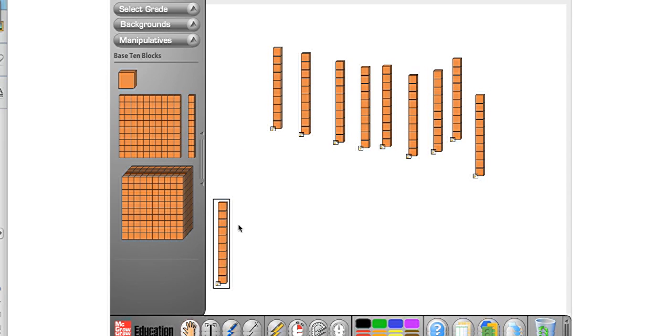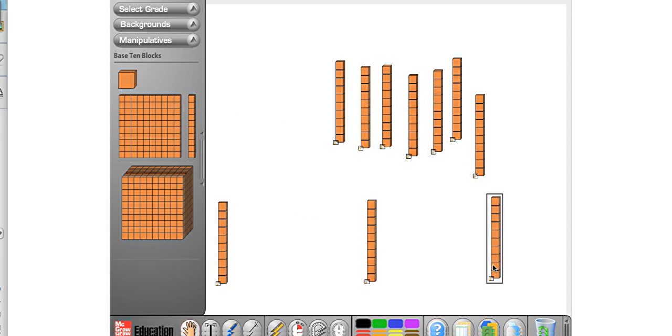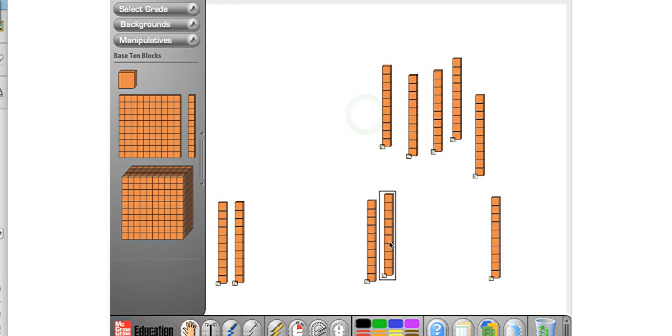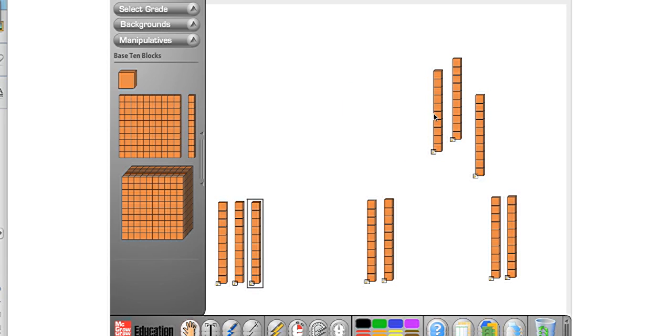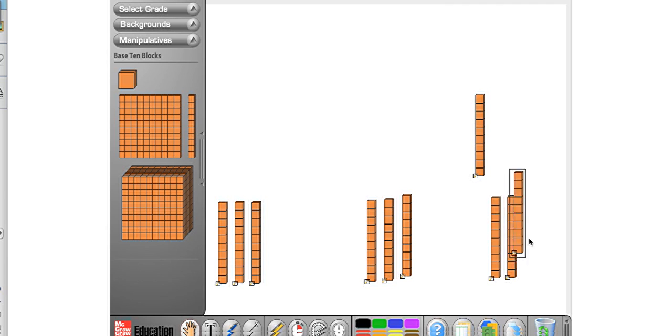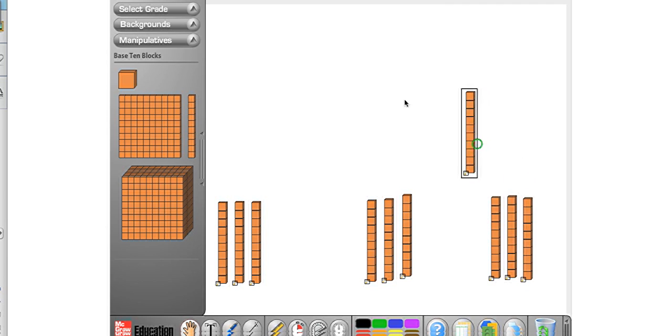So let's say I have 1 group. And here is my 2nd group. And here is my 3rd group. Okay, easy enough. So I'll keep going. Now I can attach 2 to each one. Looks like I can do that. So now each group is worth 20. I still have some left over. So now I'm going to attach 3 to each one. This is awesome. And then I ran into a problem, right? Now we're really speed racing through here.